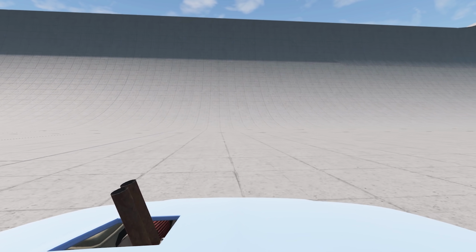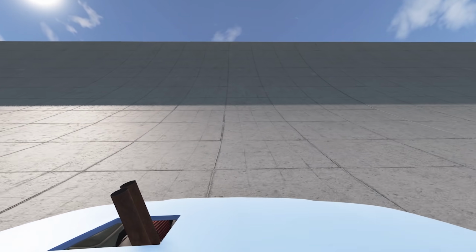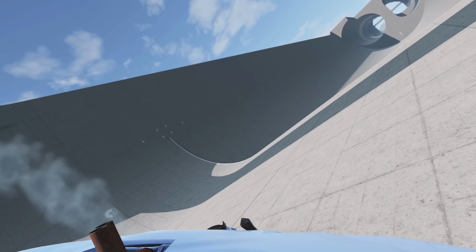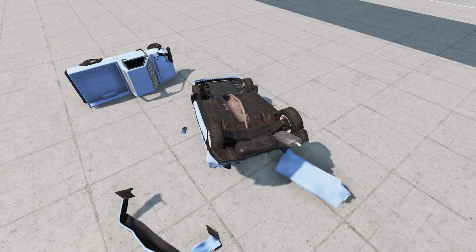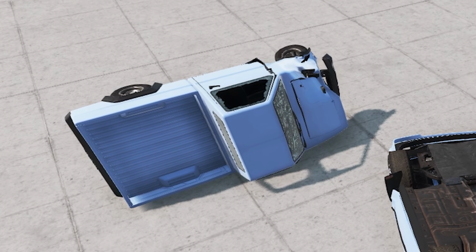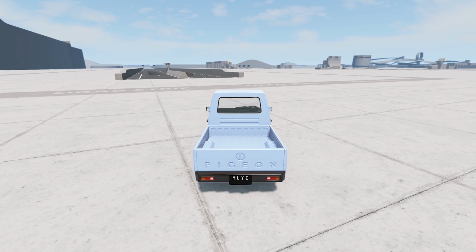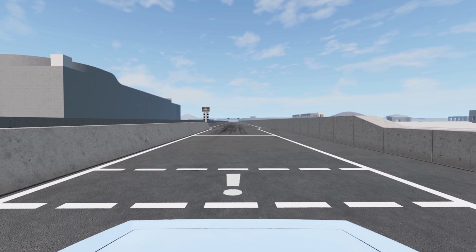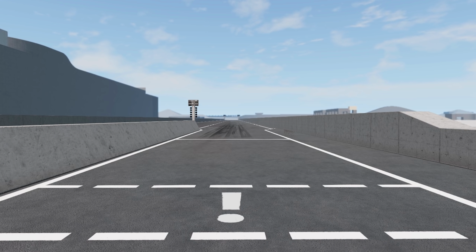And I want to try some of these massive ramps. How do we land on a pigeon? No, like for real. This doesn't even make sense. Anyways, it is time for the drag strip. But wait, what car do we race? I'm gonna ask the Skygang Discord server.